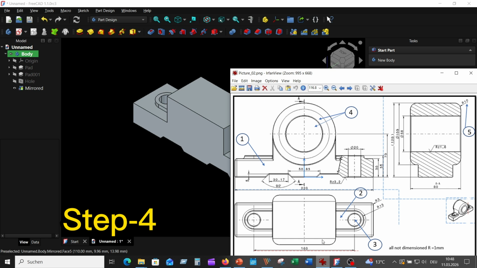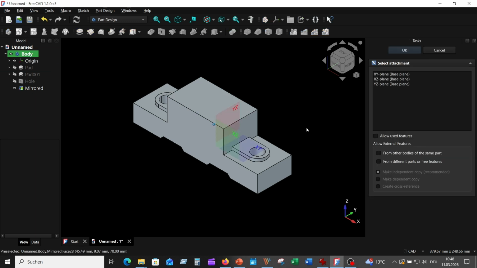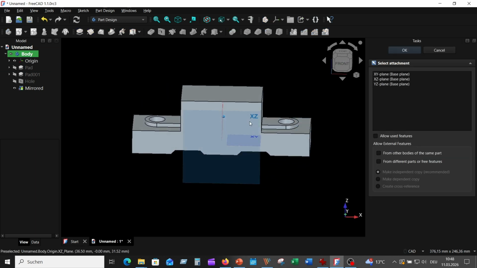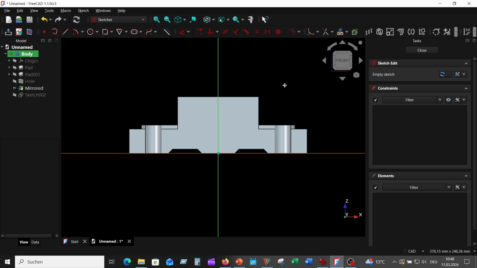In step 4, we create the cylindrical part with the hole. Activate the Sketch tool and then select the XZ plane. Activate the View Section tool to see the sketch plane.